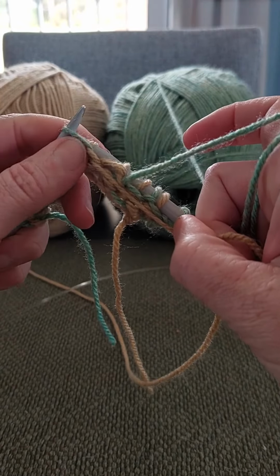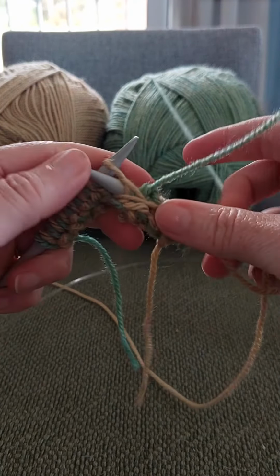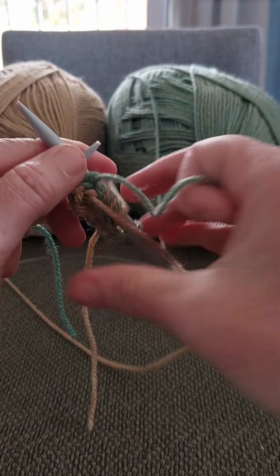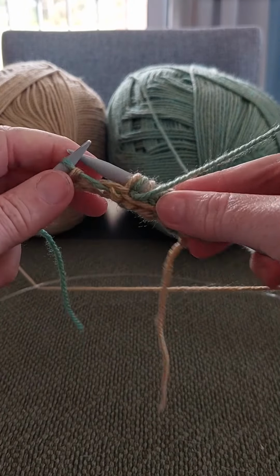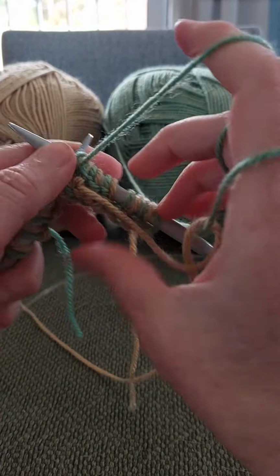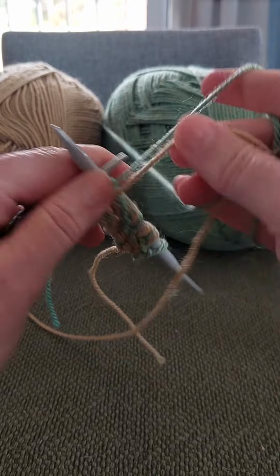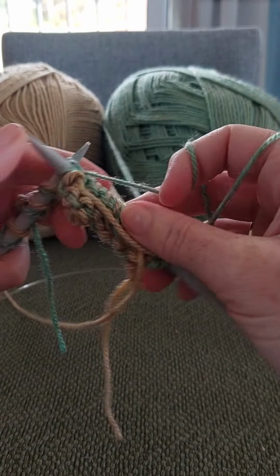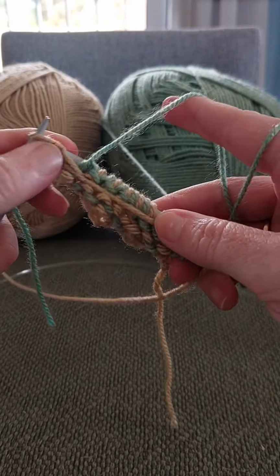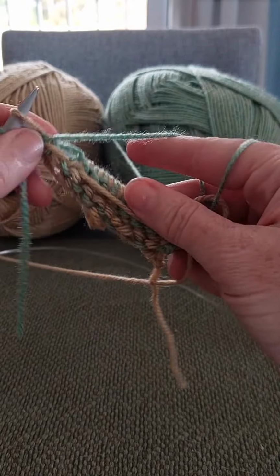When you're knitting in the purl, it is a little more fiddly than it is when you're knitting in the knit stitch, because I feel like I can't hold on to both of the strands of wool at the same time as when I'm knitting in the knit stitch. But once we've made these four triangular pieces, and we've put them all together, at that point we will start knitting in the round, which means we can just knit continuously in a knit stitch the entire time. So it's just really for this neck and shoulder piece, or the four pieces, that you have to flip between the purl and the knit on the right and the wrong side, because you're creating a stockinette stitch.